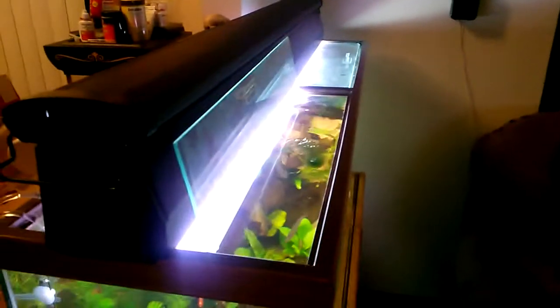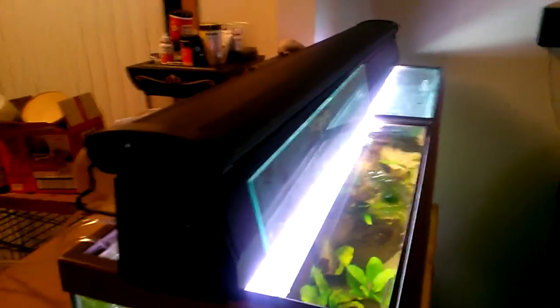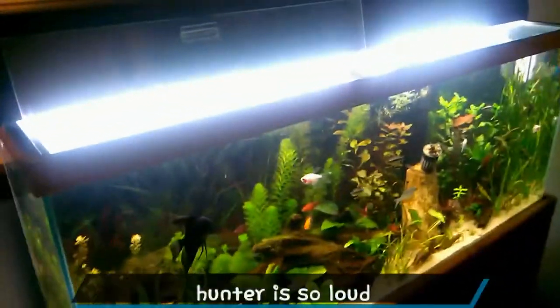After that I'll take them and put them into the bags they came in and float them on the side of the tank — just hang the bag off and roll it over. I'll float them for about 15 minutes to get the temperature right, and it gives them a little more time to get used to the water too. Once it's about half and half tank water and fish store water, I'll float them a bit more.